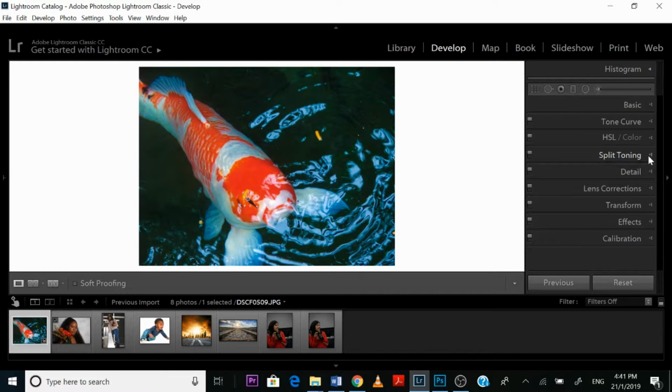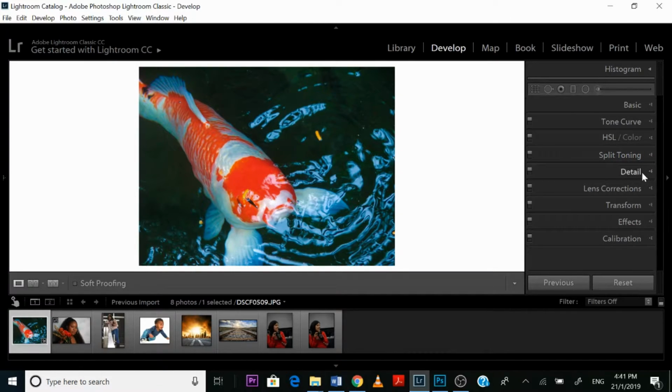Let's say you take a picture in downtown Toronto and it's dark and a bit shadowy, or you can see light coming off from some blue buildings or blue lights coming from a cafe or something. Then you begin to see that all the shadows overcasting your image have this blue tone. What you can use the split toning tool to do is change how those shadows and how those highlights look in the image. We're not going to be touching that, this is just a fish.